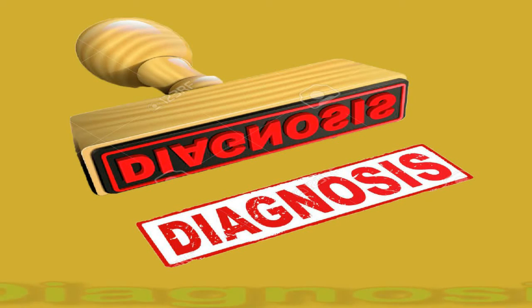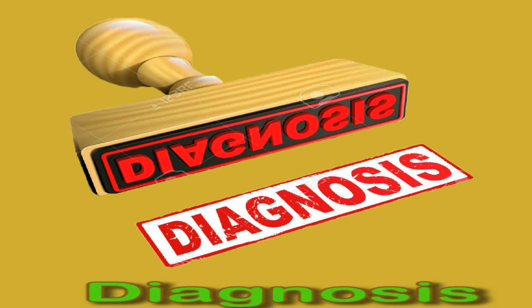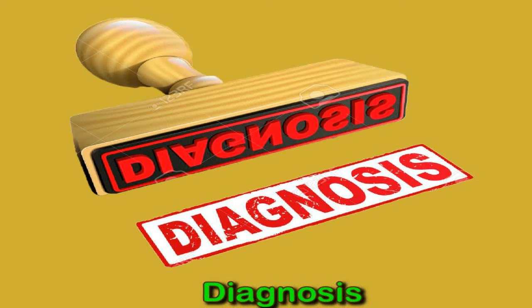Diagnosis: many other conditions cause symptoms similar to those of mitral valve prolapse. Anyone experiencing severe chest pain should seek emergency care to rule out a heart attack. Most people discover that they have mitral valve prolapse during a stethoscope exam. In a routine doctor's visit, the doctor may detect a heart murmur with a clicking sound.